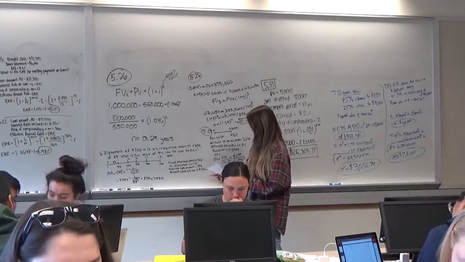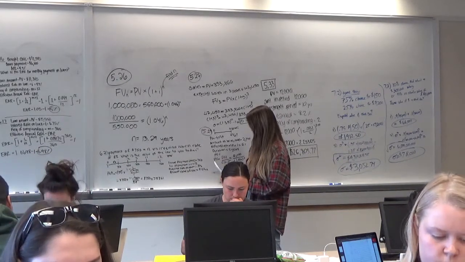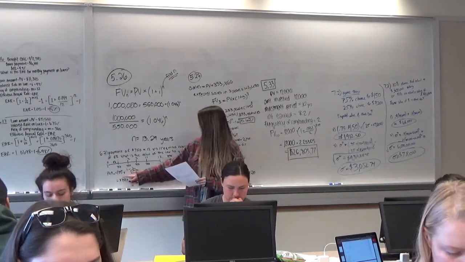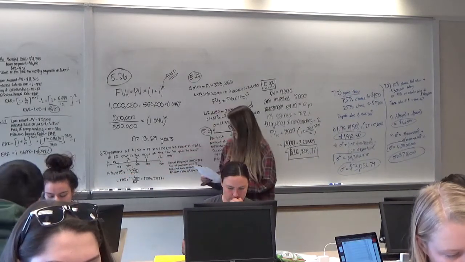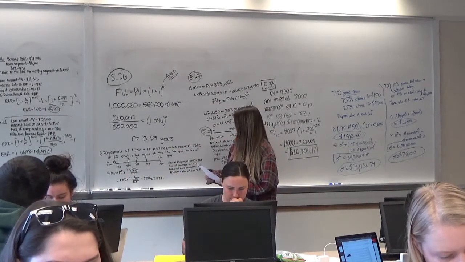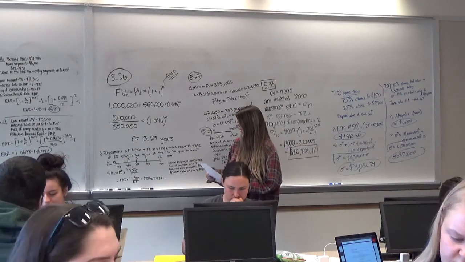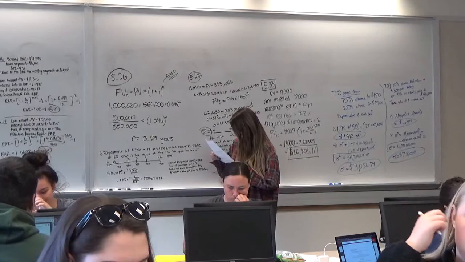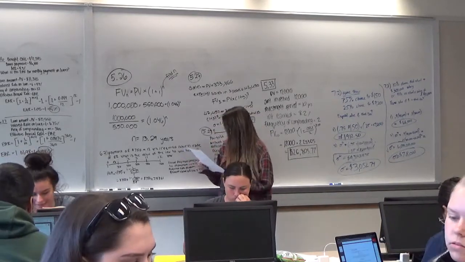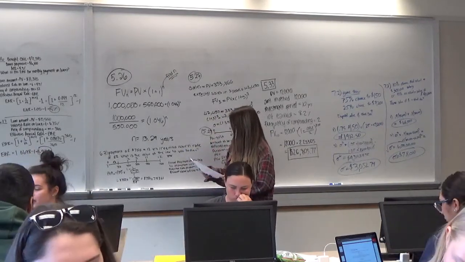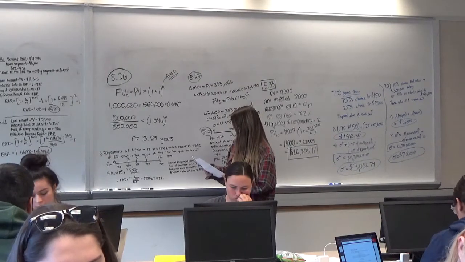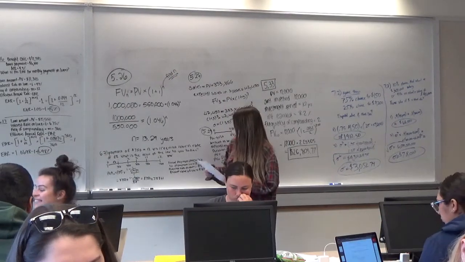And then your present value of investments, or your PVA, you plug it into the formula: PVA_n equals PMT times (1 minus 1 over (1 plus i) to the n), all over i. You plug it all in, and you should get 5,652.06.